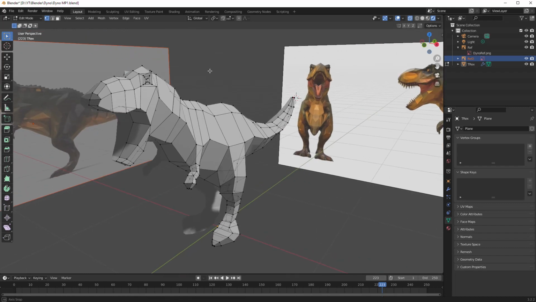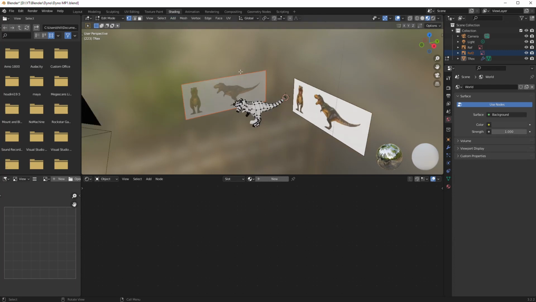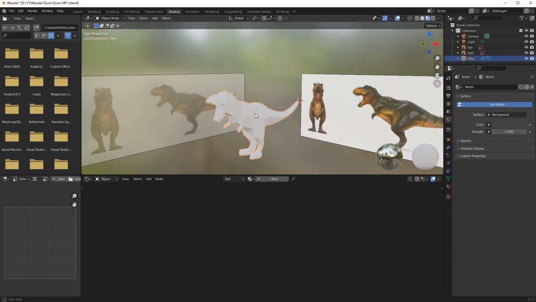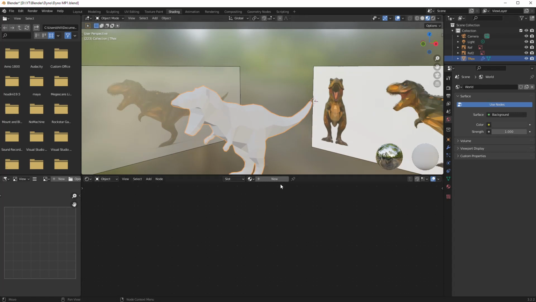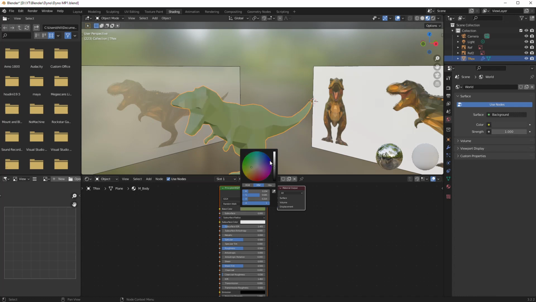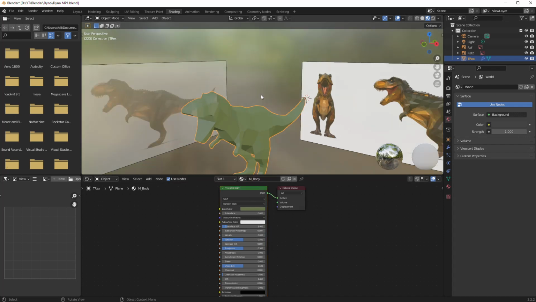So right, to add materials, we need to go to the shading mode. Please note that we are still in the edit mode, so go back to object mode so we can select individual objects. And I'm going to select this main dinosaur body, and under slot, when you go to the shading layout, this is what you get. Press new, and I'm going to rename it M body. And base color, I'm going to give some dark green look. You can give any color you prefer.